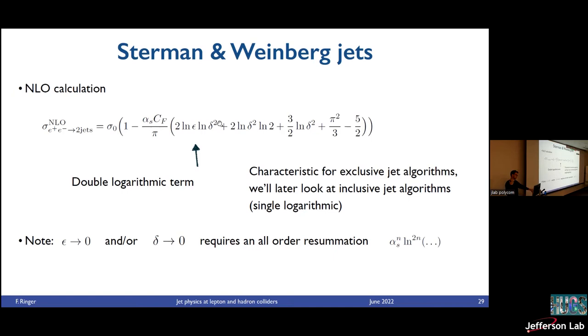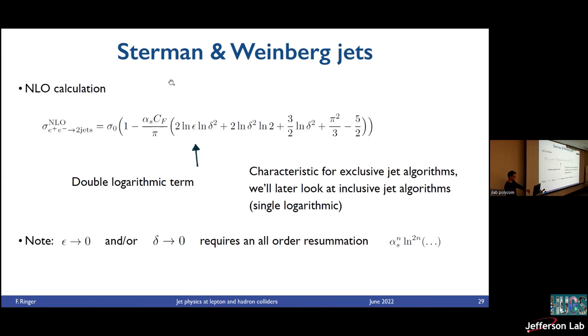Okay, so there are different regimes. There's one regime where this fixed order perturbative result is sufficient. Then if I make epsilon delta smaller, I have to worry about these logarithmic terms. And if I take it too close to zero, then the entire thing will be non-perturbative and this perturbative approach breaks down. Okay, so this is a first example, but it's really an issue of all perturbative QCD calculations. Depending on the experimental situation, one has to look at different regimes. Maybe one more comment.